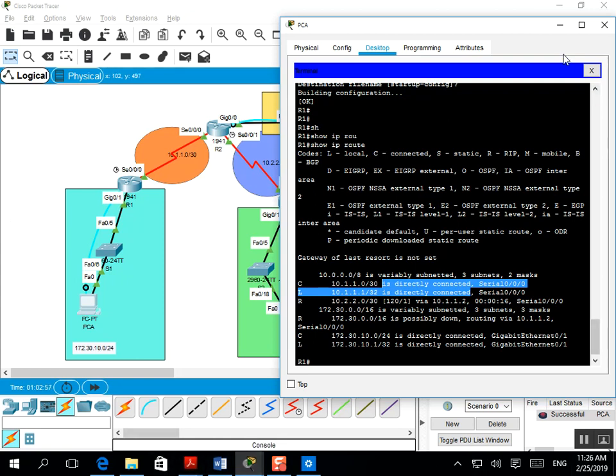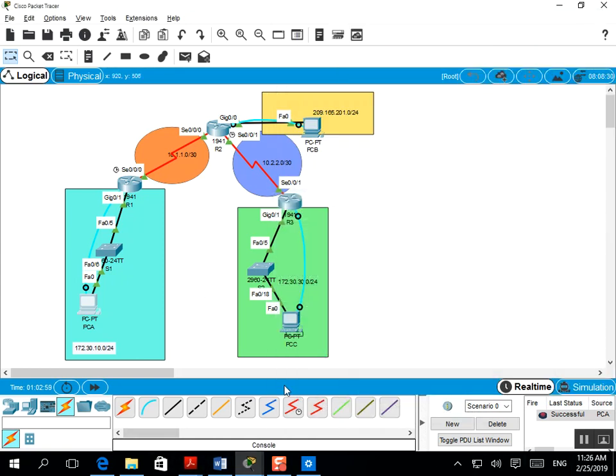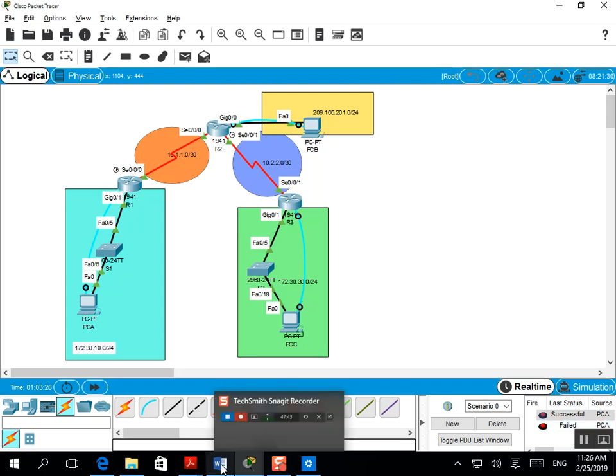If we test the ping from PCA to PCB, the connectivity fails, because we didn't advertise this network. The network that contains PCB is not advertised by router 1 or router 2. If we ping from PCC or from PCB, we also have failed connectivity.